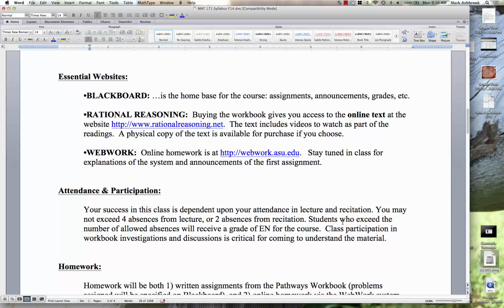Attendance is going to be crucial. Even though I am videoing the classes, you have to come, and I will take attendance. Be ready to be engaged in class. This isn't going to be a class where you can just sit back and copy what's on the screen. I'm going to ask questions of you. I'm going to put you to work in class. So just be ready to learn. Class is going to be something much more valuable than just a set of notes that you walk out of here with.